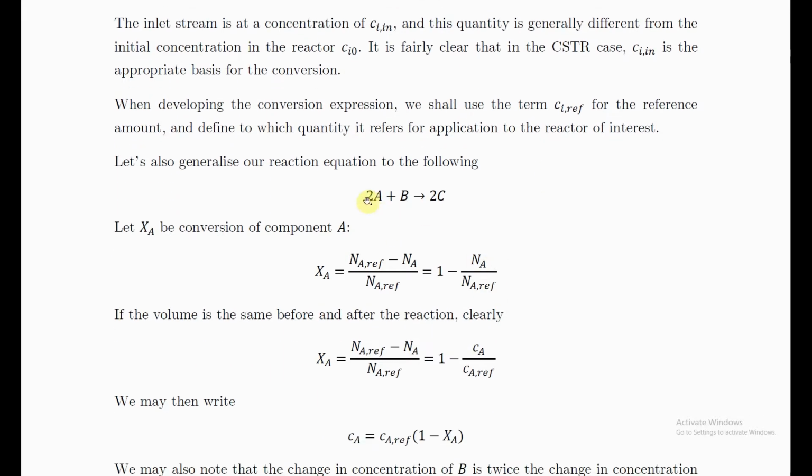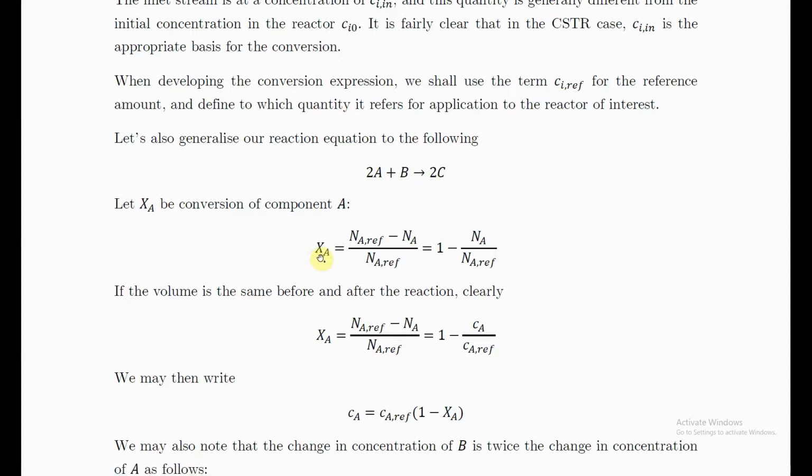So here, if we take this as a generalization of our sulfur trioxide reaction equation, if we are talking about conversion in the general sense, we recognize that there has to be some reference amount. So whether we think of that as an inlet amount or an initial amount, there's some reference amount of a component, and then there is some current amount or there's some exit amount, and so that's how we can define conversion in the abstract.